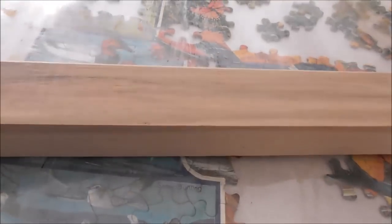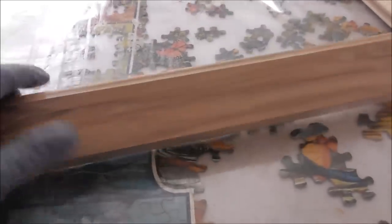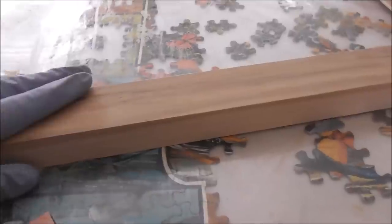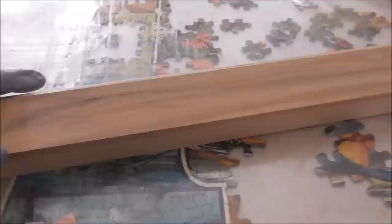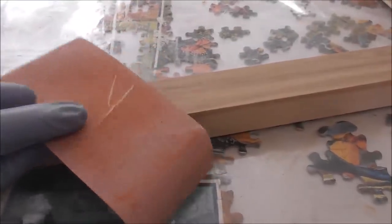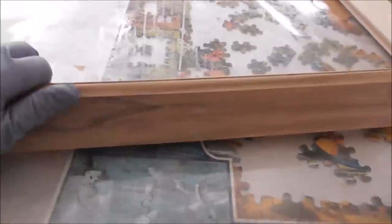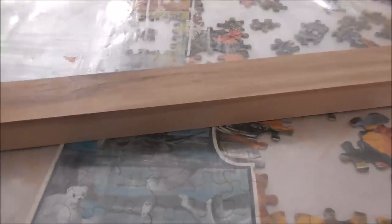I took my piece of wood here and then sanded it down. For hickory, I chose 180 to finish it with. Art did a great job with this, so I didn't have to do the 120 first, because usually with wood, sometimes to get out the dings and such, you've got to use a heavier grit and then move down to a finer grit. I used the 180 for this just because the hickory is so hard. If I went down to say a 200 or a 220, I would be sanding for hours, and it already is so smooth as it is. So 180 worked for this. If you're doing other wood, you might need to go to something a little bit finer, but for this it worked fine. So I went ahead and sanded this all.